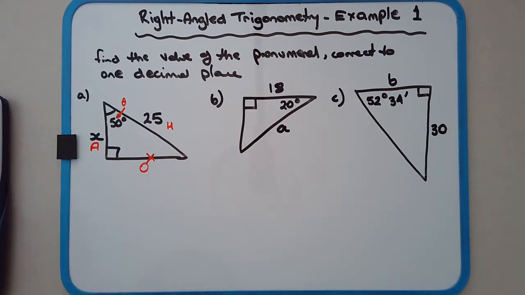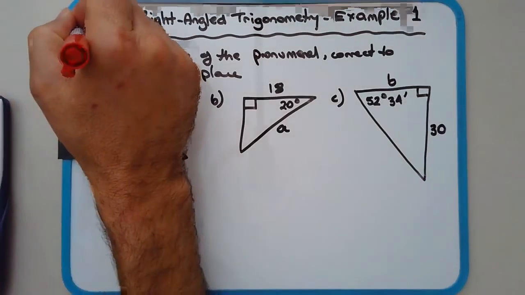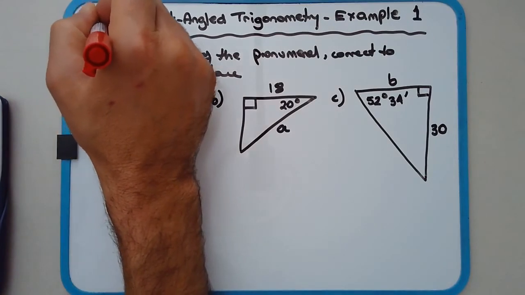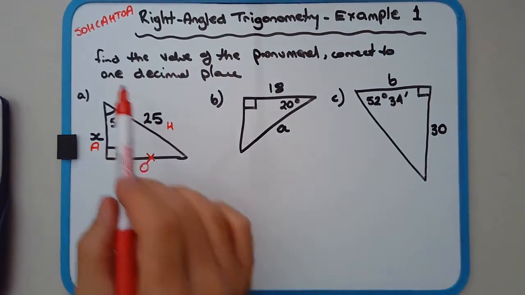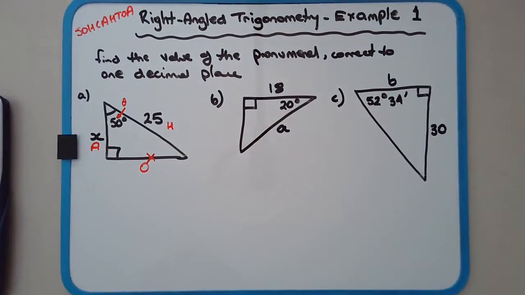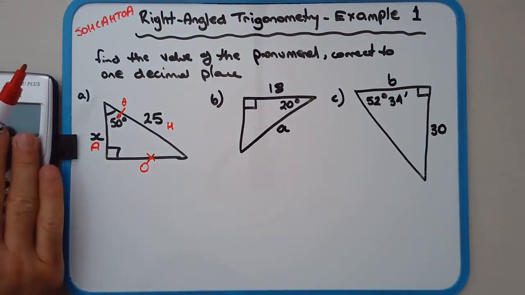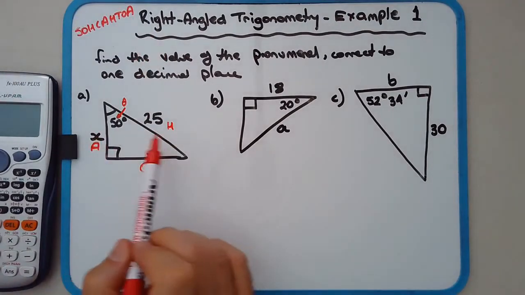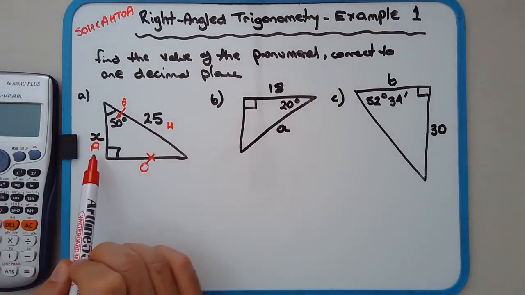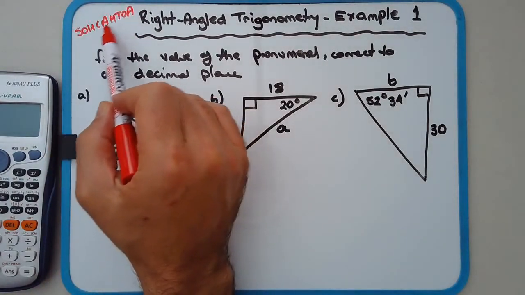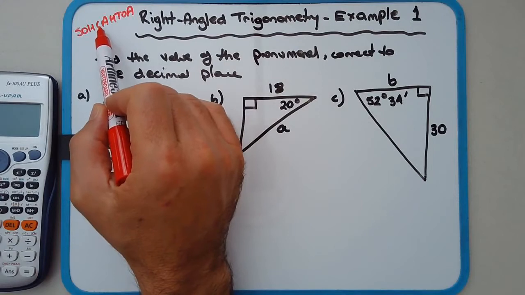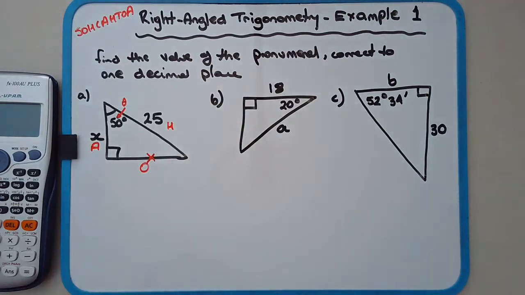Now if you forget which ratio is which, and if it's not given to you, I'd suggest writing SOHCAHTOA down somewhere on your page, or having it next to you. Now we have a hypotenuse, and we need the adjacent side. Go back to SOHCAHTOA. You can see that we have an AH here. Look at the letter before the AH. It's a C, so it's cosine.